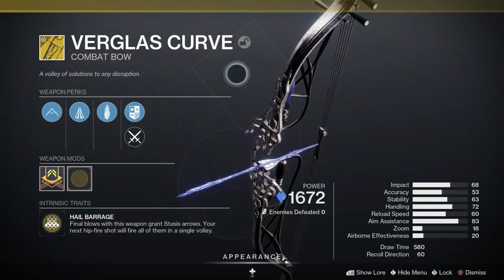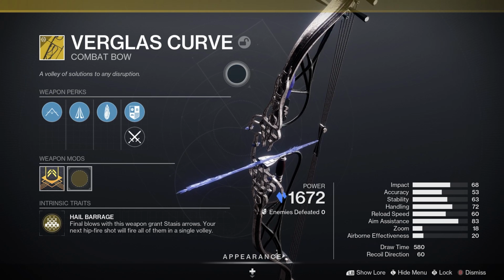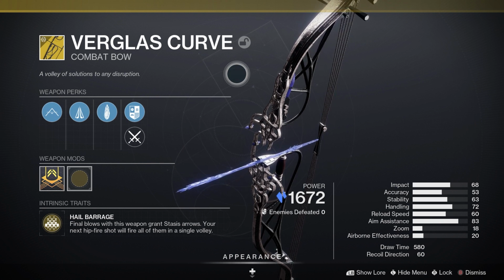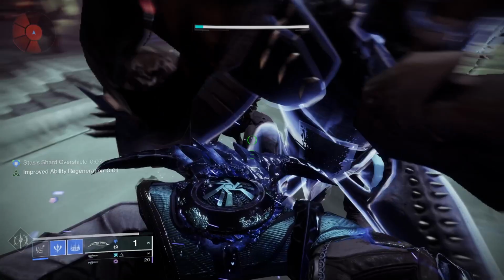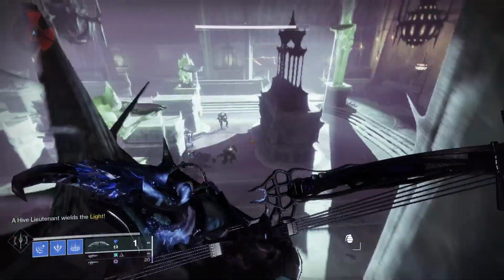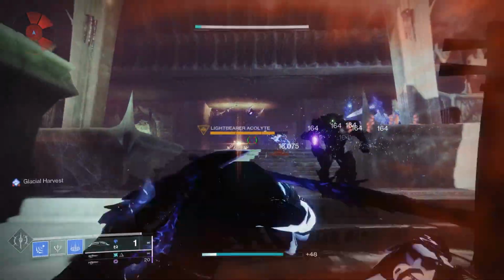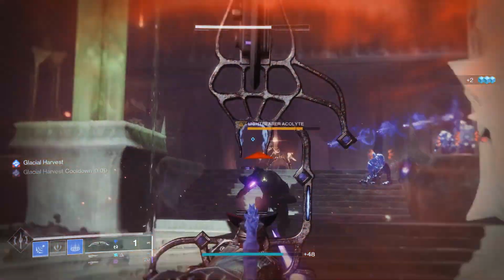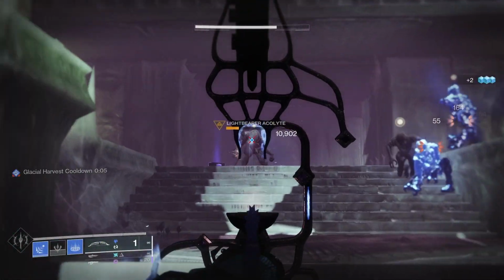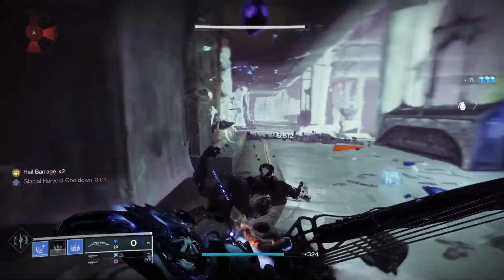Okay, next up, let's have a closer look at the weapon itself. So the Verglas Curve is an exotic kinetic combat bow, and this one is our first exotic stasis bow, making it very, very interesting. Plus, it's in that kinetic slot, which is different from La Monarch, Trinity Ghoul, etc. So let's have a look at the perks. We've got Hail Barrage. So final blows of the weapon grant stasis arrows, and your next hip-fire shot will fire them all in a single volley. It also got Hailstorm, so stasis arrows freeze the targets on contact and create stasis crystals when affecting the environment.